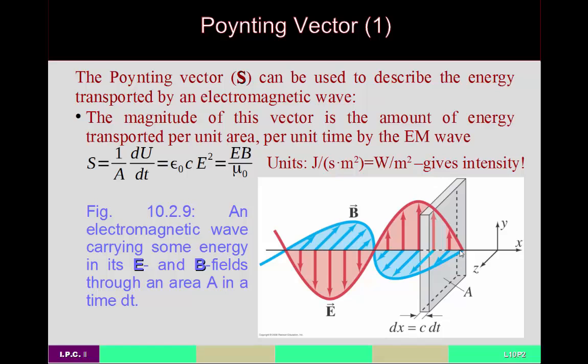So here is a better picture of what all that looks like. Here is your surface with area A. Here is your electromagnetic wave that is impinging upon the surface and really fluxing through it. And the volume, dV, is A dx, and it is going to contain some energy dU. If you want to get the total energy for the wave, let's say for one cycle of the wave, then you'd need to integrate over the entire period of one wave.